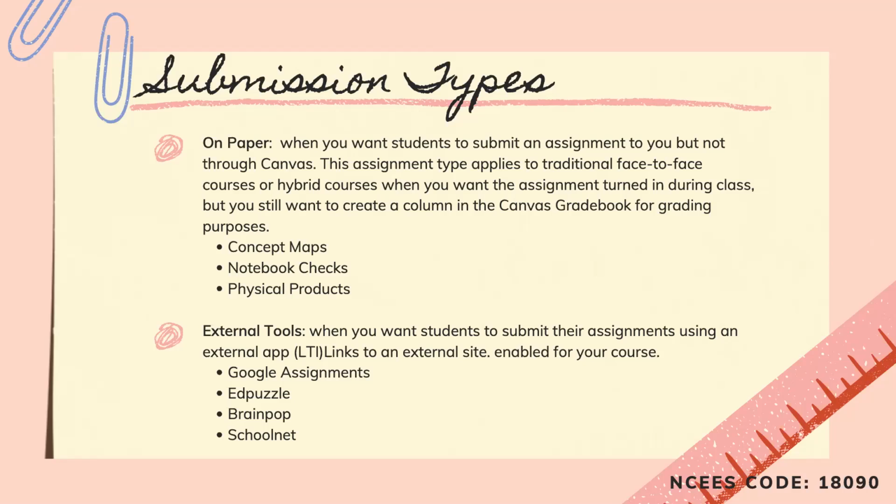And then your external tools is going to be whenever you want a student to submit an assignment using something like Google Assignments, where you want it to make a copy for every student. Or if you want to use something like Edpuzzle, where you have some videos that your students will watch with some questions that they will be answering, you'll put that there. Brain Pop, SchoolNet, those are different things that teachers have been using a lot here lately. I know those are some of the popular ones for our district.